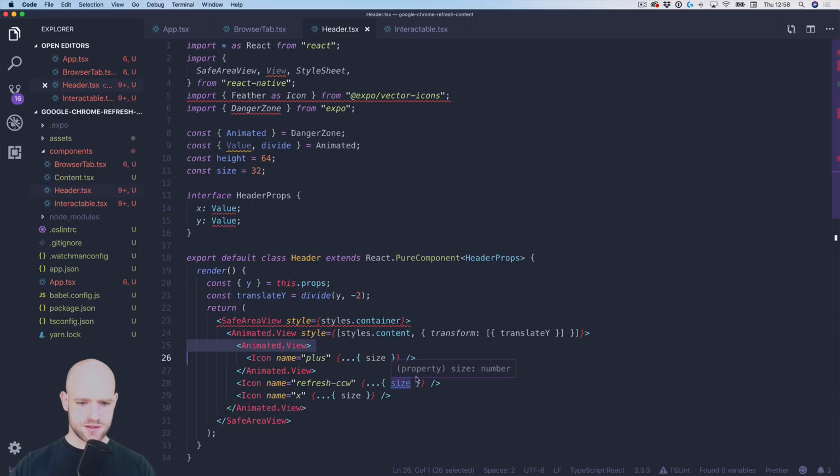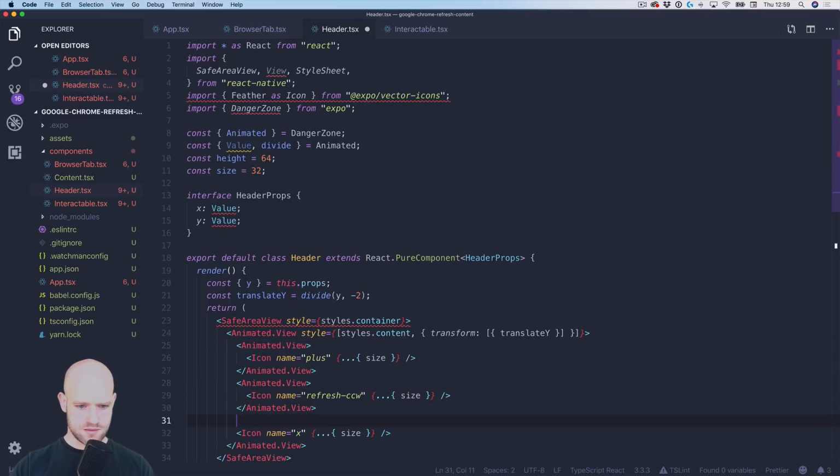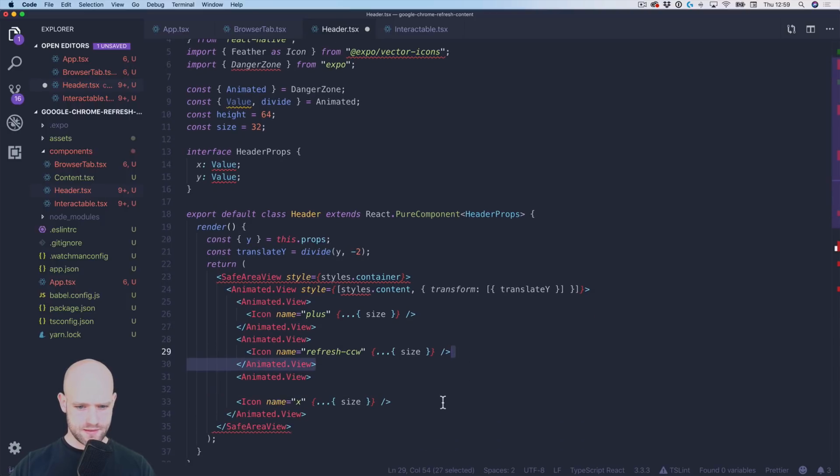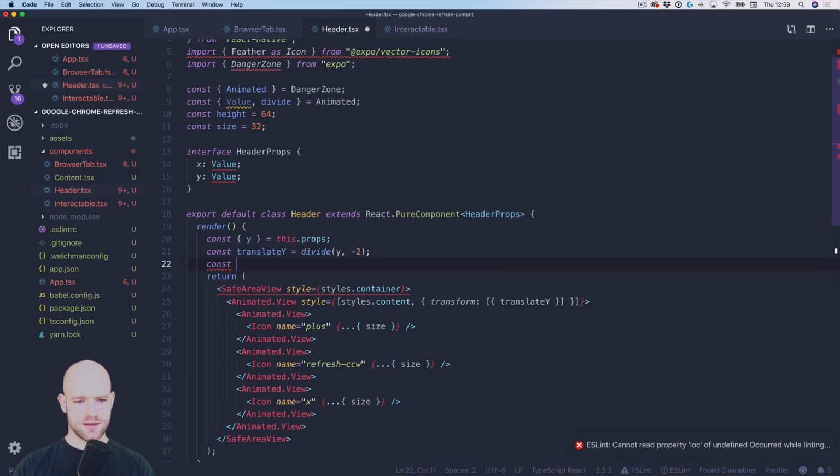So the first thing, let's animate the opacity.